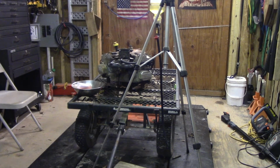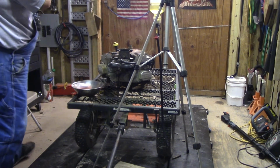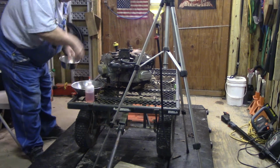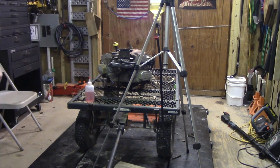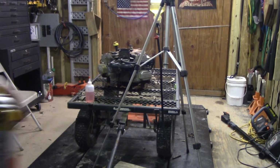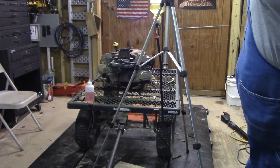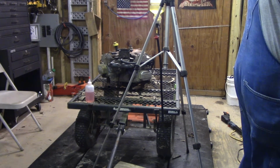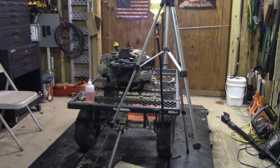So I had to make him a rod to hold all of his, that's all my nuts and bolts, that motor. I don't know why I have two buckets. But anyway, somebody stole one of his wheels right out of his driveway. So I built him a locking mechanism for his trailer. Didn't take long.